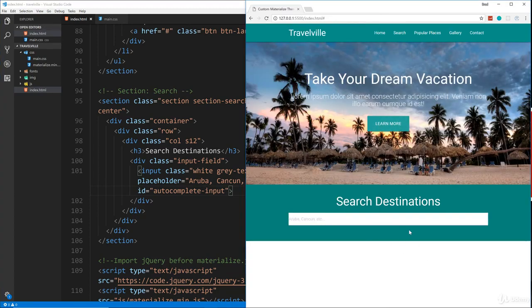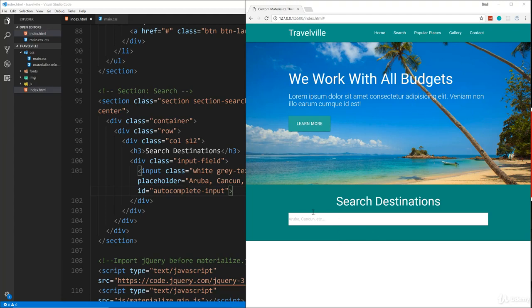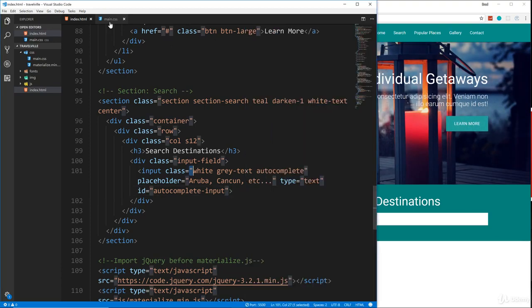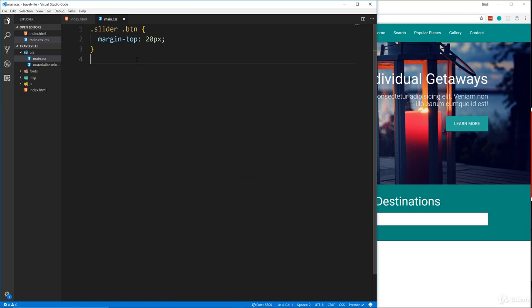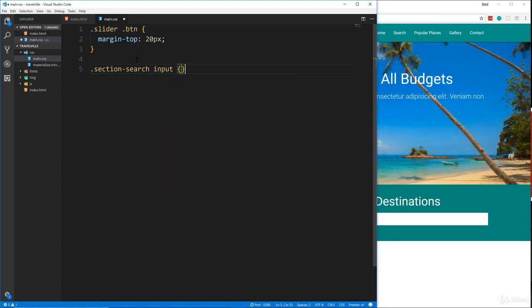All right, now there are some things that I want to change within our custom CSS file. I want to add some padding. I want to change the font size, things like that. I want to make the width a little shorter, so 90%, and then just add a border. So let's go to our main CSS, and let's say .section-search, and then we want the input that's inside that section.